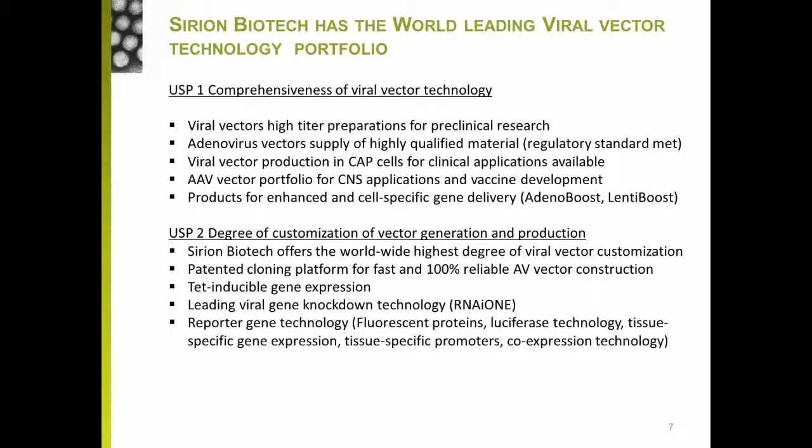We worked really hard in the past years to offer the highest degree of customization possible. This means that we can not only produce in very short time frames ranging from 4 to 5 weeks for the 3 vector types, but we can also accommodate TET-inducible gene expression and of course our knockdown technology and all the reporter gene technologies.